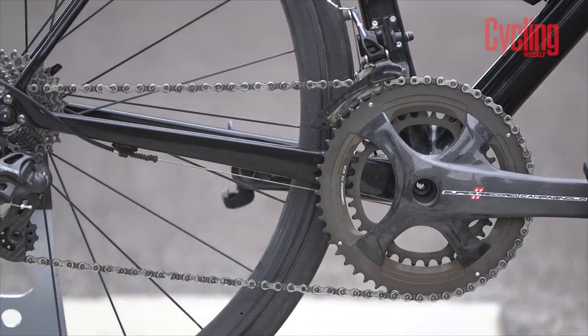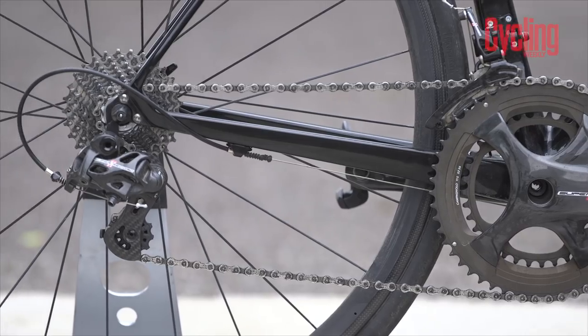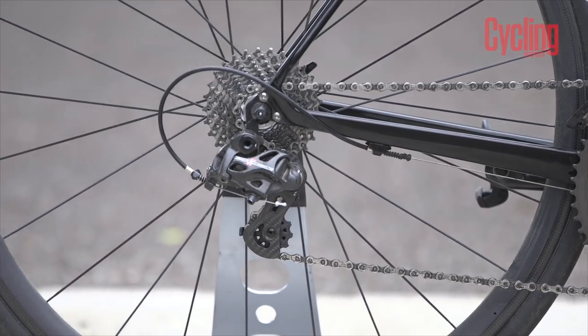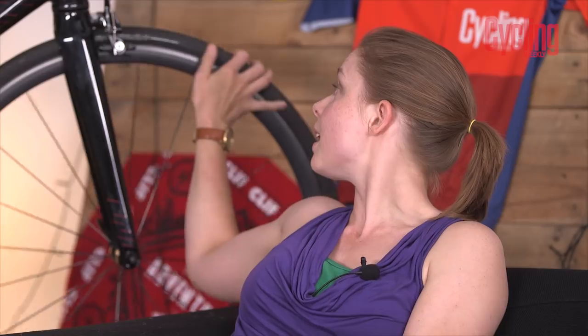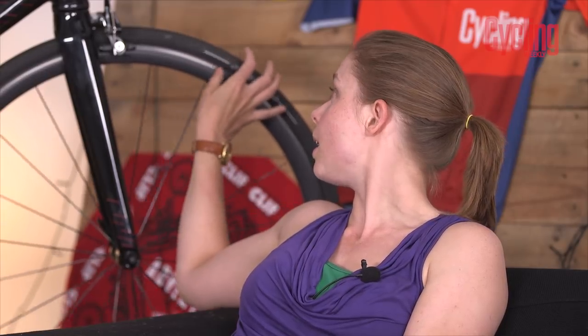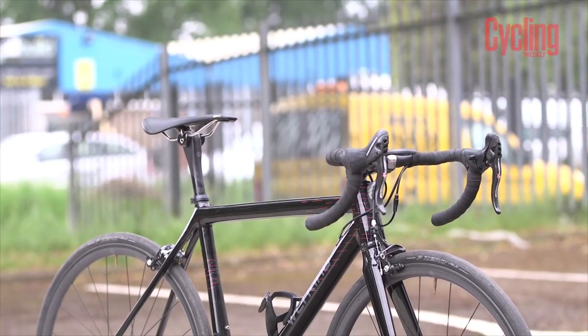How much does it cost? Oh, right, okay, we've got to the sticking point. The full build, it's not so bad, actually. The full build would be £8,700, which is not so bad, right? Including these black full carbon wheels, full Super Record. I'm really selling it here, aren't I? But the frame set is just over £3,000.